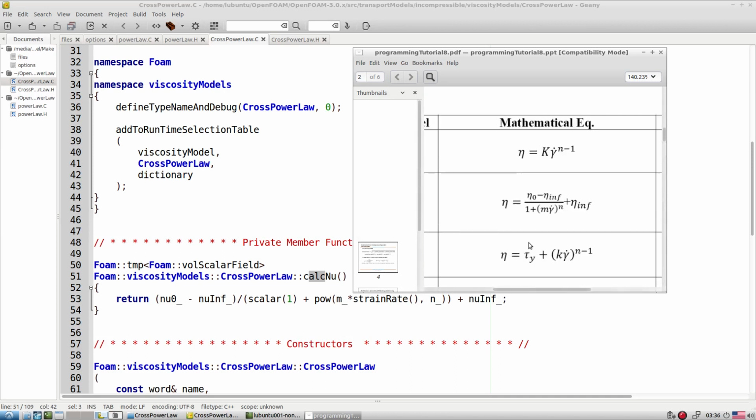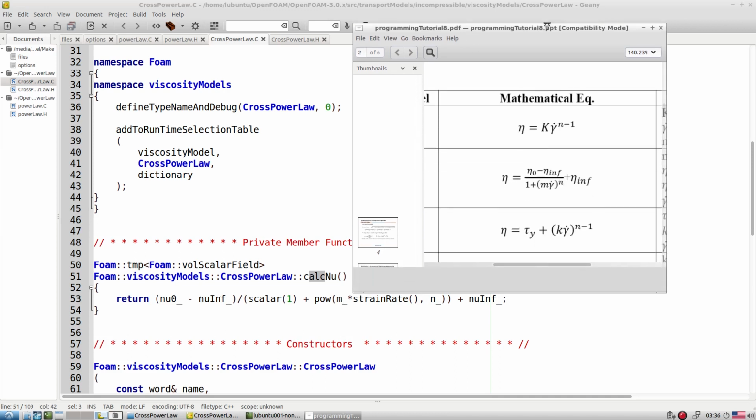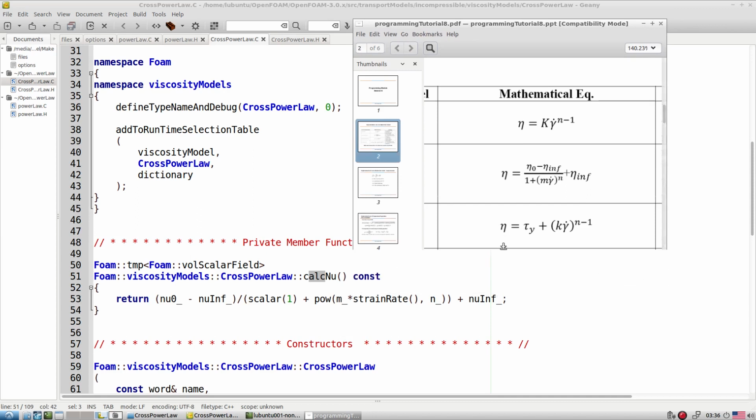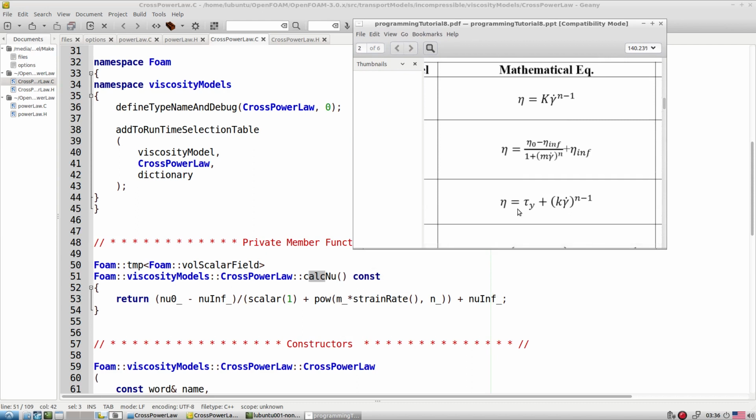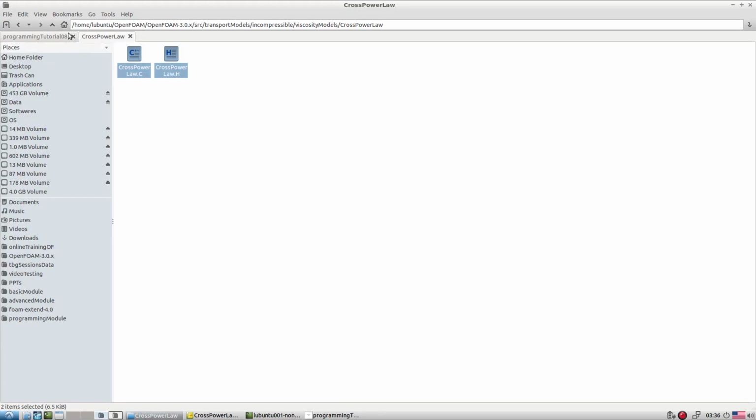This is a very simplified form, so we can easily compare it with our lines of code. Then let's look at the other models.